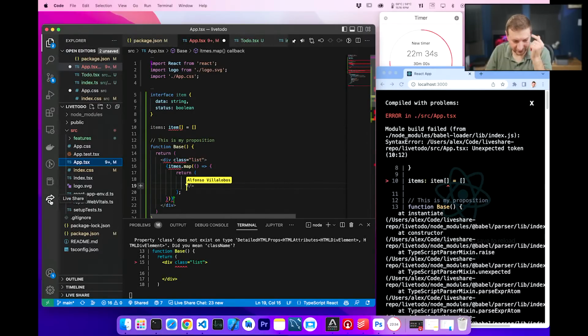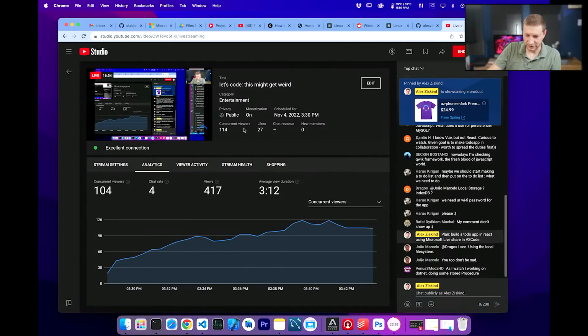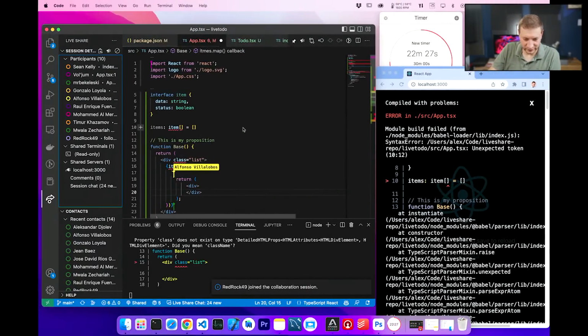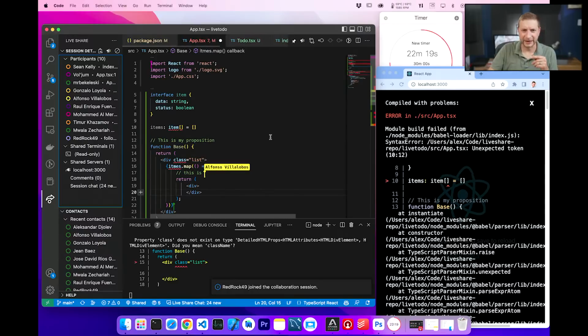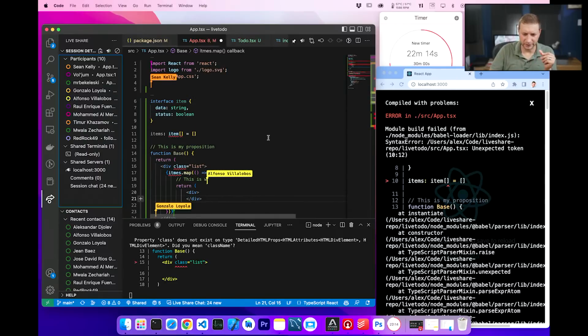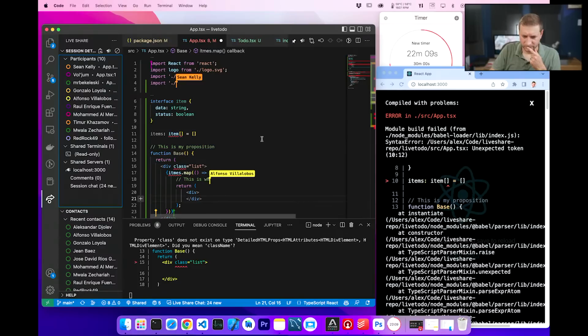I'm surprised we only have, let's see, how many people do we have here? We have 114 people watching this right now, and only 10 people working on it? Is the maximum for Visual Studio Code 10 people? I thought it was like 25, or am I wrong about that? Because that's a really interesting number to max out at, 10. Seems a little bit too neat.